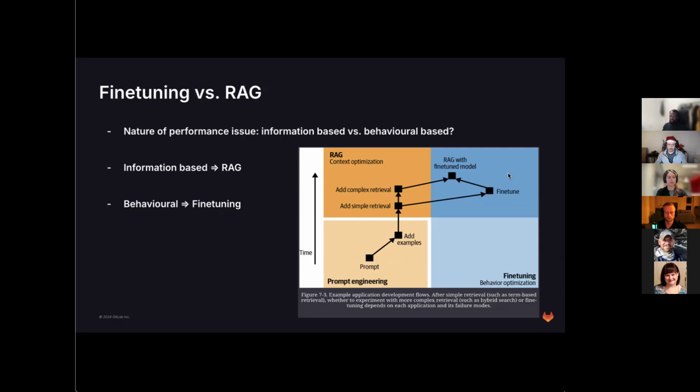In this scenario, using RAG is ideal since its main focus is on retrieval. On the other hand, if it's a behavioral issue, fine-tuning might be the better option. For example, when the model's outputs are factually correct but irrelevant to the task at hand, using fine-tuning might make more sense.